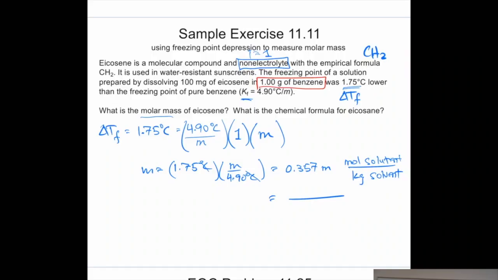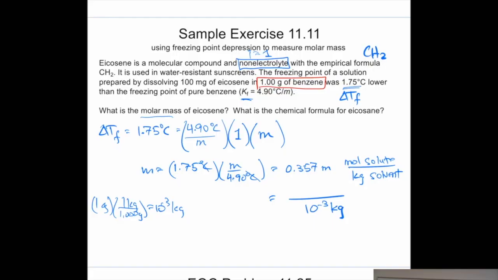So what is that in kilograms? Okay, if you don't know it, do dimensional analysis, all right? Let's just do it by dimensional analysis. You got 1 gram, and I want that in kilograms, and I know that there's 1,000 grams in 1 kilogram, so now I know that it's 10 to the minus 3 kilograms. Don't be afraid to just scribble out a little dimensional analysis to save your life on an exam, okay? So that's the mass of the solvent.